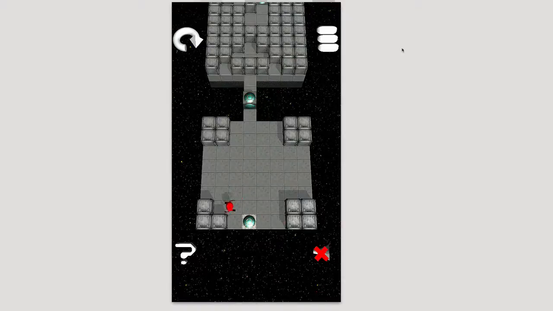So you can see here, I'm just going to go ahead and show you some examples. There are so many different ways, which is so cool about this, that you can really find unique ways to put cubes on the platform, and whether it's using one certain cube or pushing off other cubes, there are different ways to do it per level. And by the way, moving around is very simple too. Just swipe once in any direction to walk one step, and it's really, really simple, really, really easy.